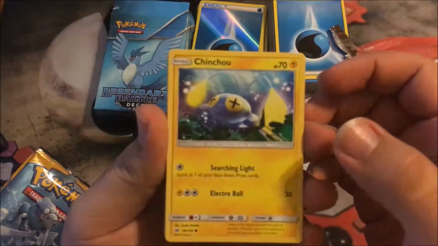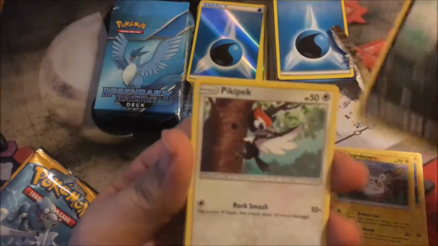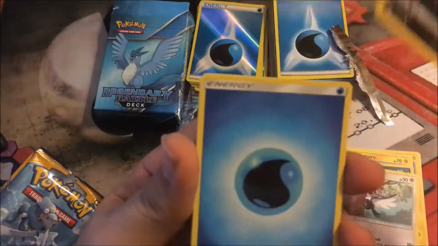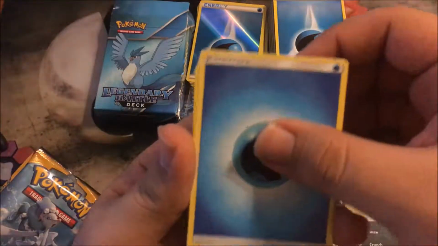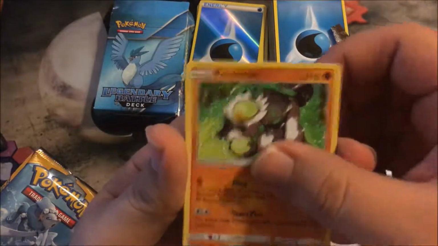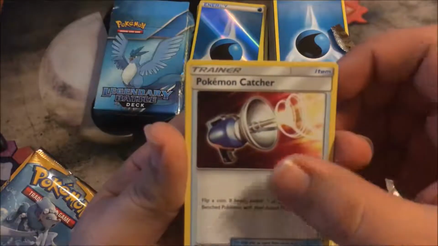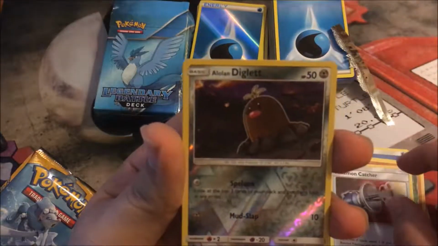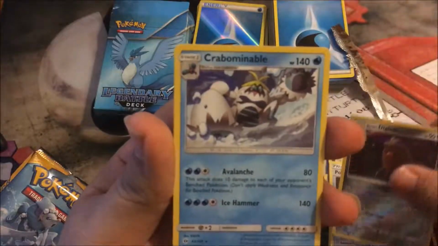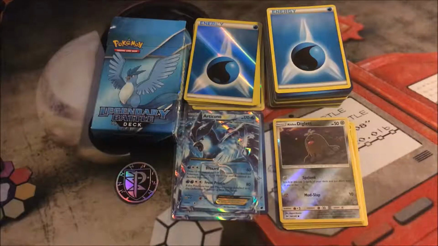All right, so we get a Chinchou, Togedemaru, Corvisquire, Pikipek, Sandile, Water Energy, nice to go with the deck, Lillipup, Pokemon Catcher, which is a really good card, another card that I use in my deck. Our reverse holo is an Alolan Diglett, nice, and the rare is a Crabominable. Not too bad, guys.